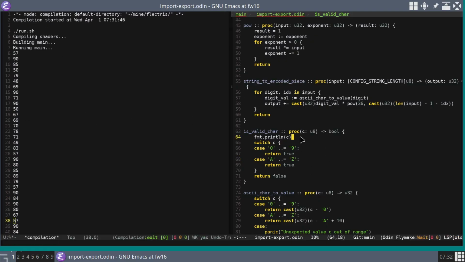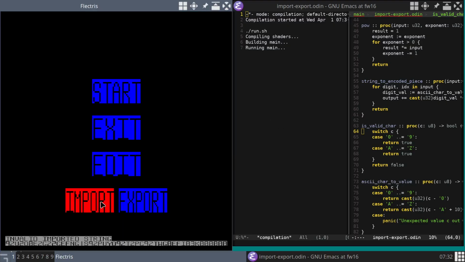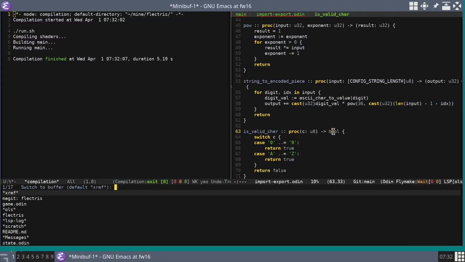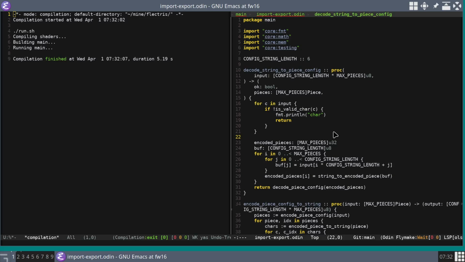Let me get rid of this because it's very noisy. Export, import. It's something else. Go deeper. Alright, so we're in here. We're getting past this check.